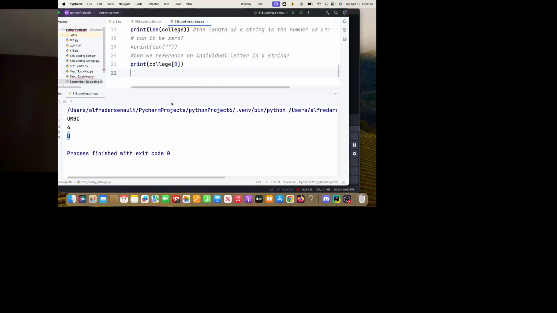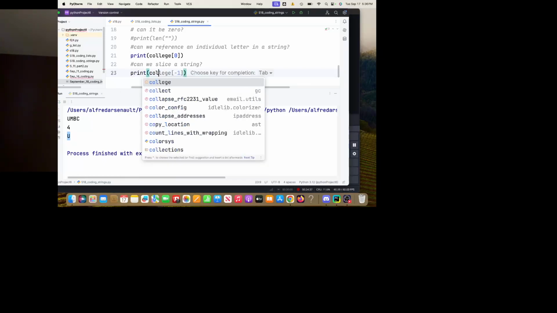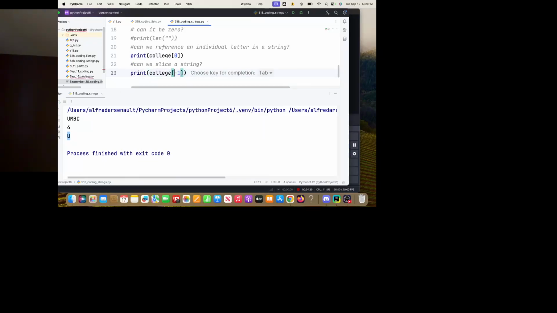Okay, can we slice a string? What if we say print college, start from the beginning and go all the way to the last character, -1. Do not print the last character. Let's run this, and you will see that print college from 0, the first one, do not print -1, do not print the last letter.